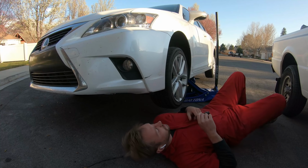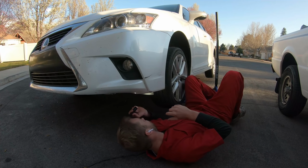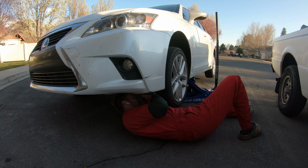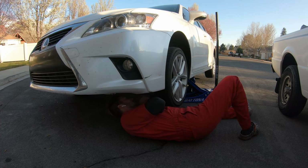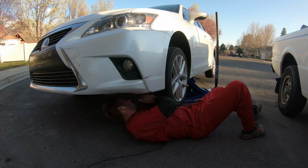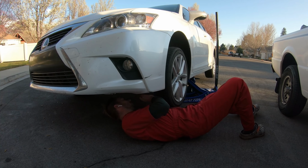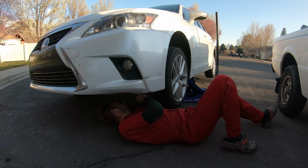It's definitely in the hub here. I don't know, maybe we have a bad brake pad in the back here. Let's see. Nope. Dust shield, I think. Let me pull it back with my fingers and see what's going on. Oh yeah, I think we got a rock in the dust shield. I don't see anything yet. Hopefully I don't have to pull the rotor off or anything, but I can if I need to. Yeah, I think we just got a rock in there. Well, let me see if I can fish it out real quick.